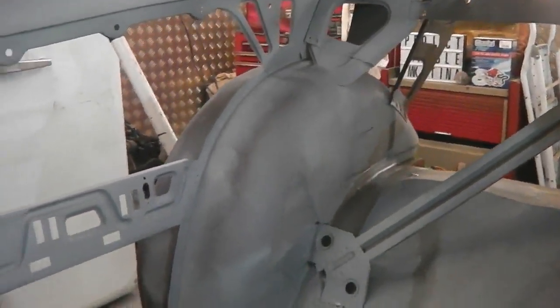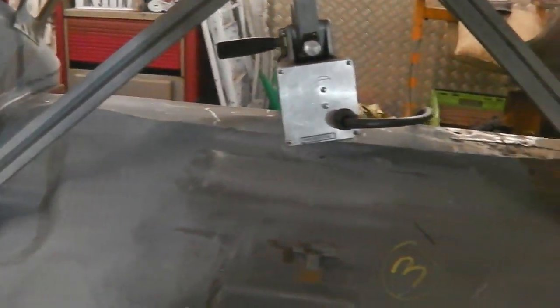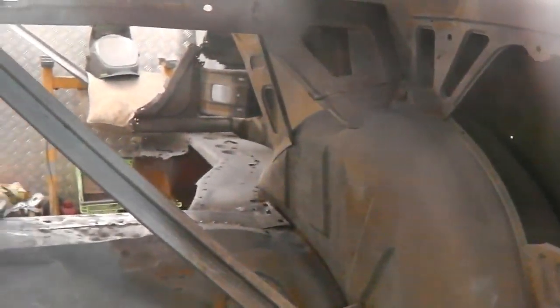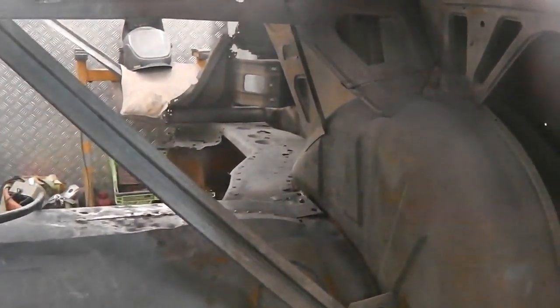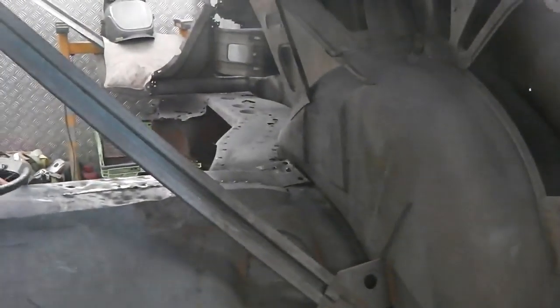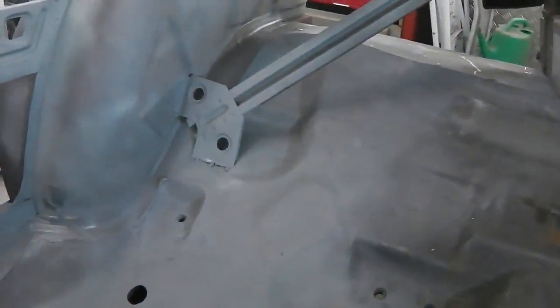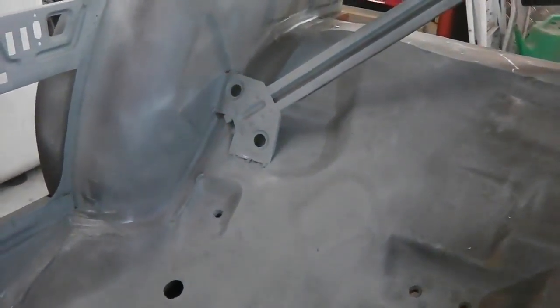Very nice. So we've almost recovered ourselves back to where we were, and the shell now starts looking towards this corner for the last push. Can we do it? Yes, we can. Last of the rust, last of the push into this corner. So just a small section of the car left in terms of rust removal, and once that's gone and we've done a duplicate of what I've done this side, it's a long road ahead. We're only halfway up the mountain, but we can do it.